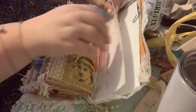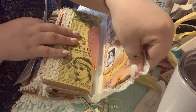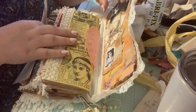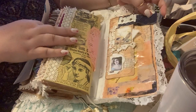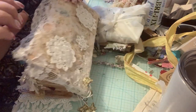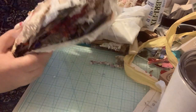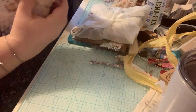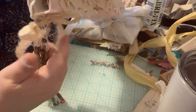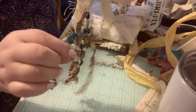And this is my receipt. I always put my receipt inside of my journals because sometimes people don't sign their journals, and I don't remember who made it. And so that's the back. I just put that in there like that. And then this is the back. So beautiful. This is just so nice, and it has some sari silk as a bow. But look at that. I just love that.